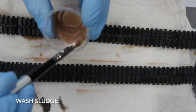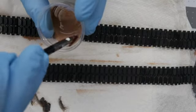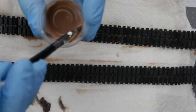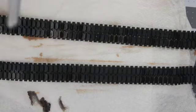I am working on the tracks for the Takom M60A1 with ERA. These tracks come from AFV Club, and in a previous video I showed how to put these individual link tracks together. I am now going to show you how I like to color and weather them.